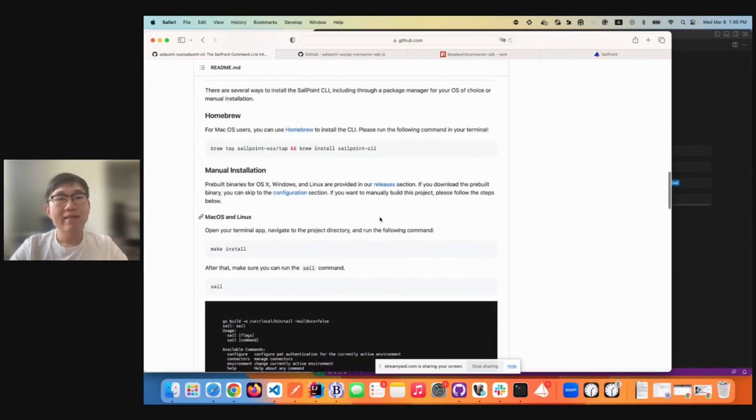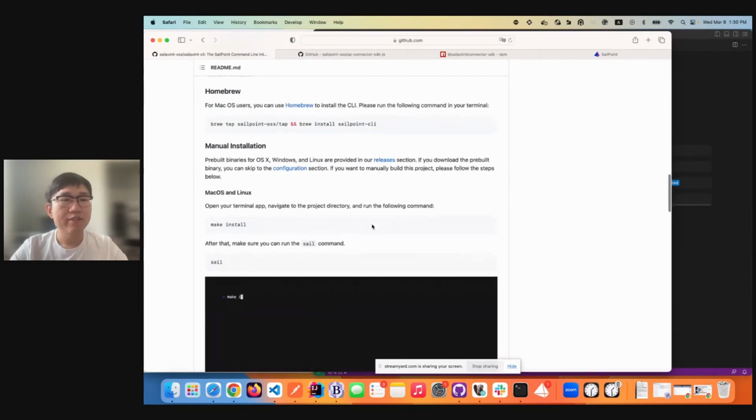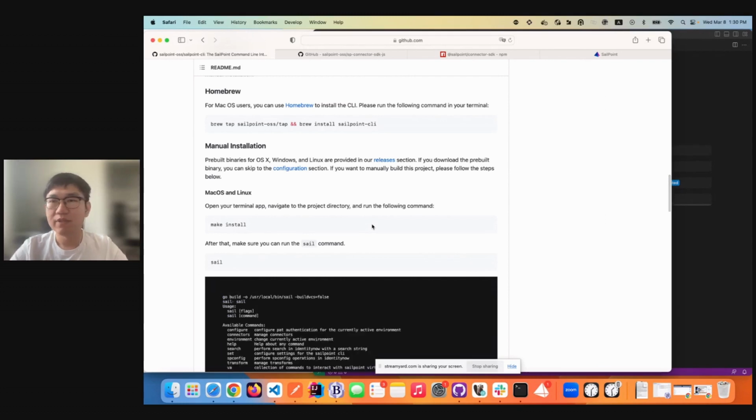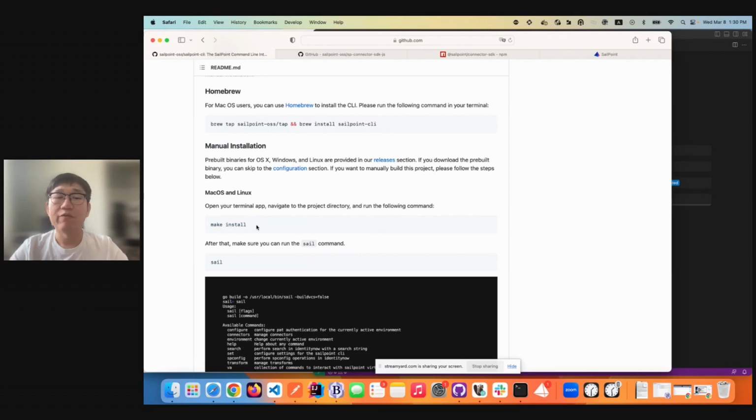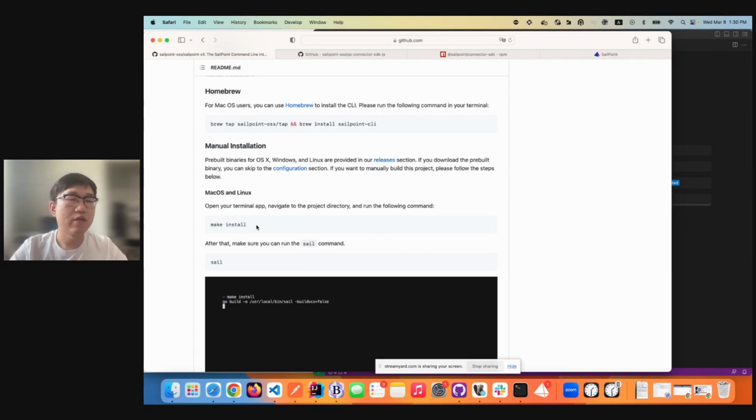For Mac and Linux, you can also install manually by downloading the code from this repo, which is publicly available to you, and then running this make install command. If you do it this way, you need Go installed before installing the CLI.